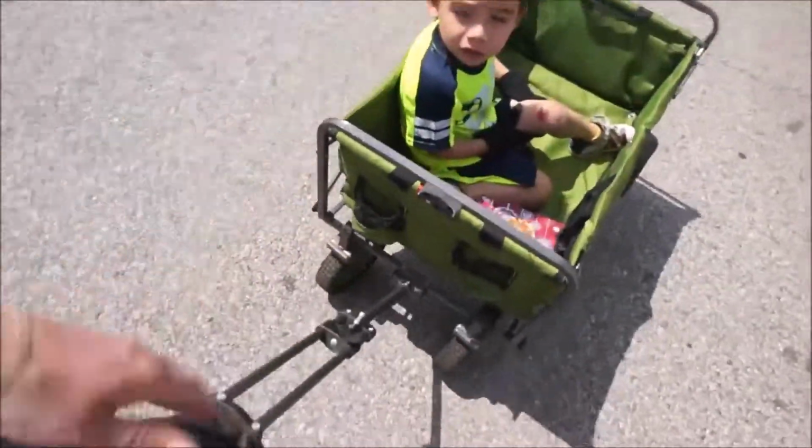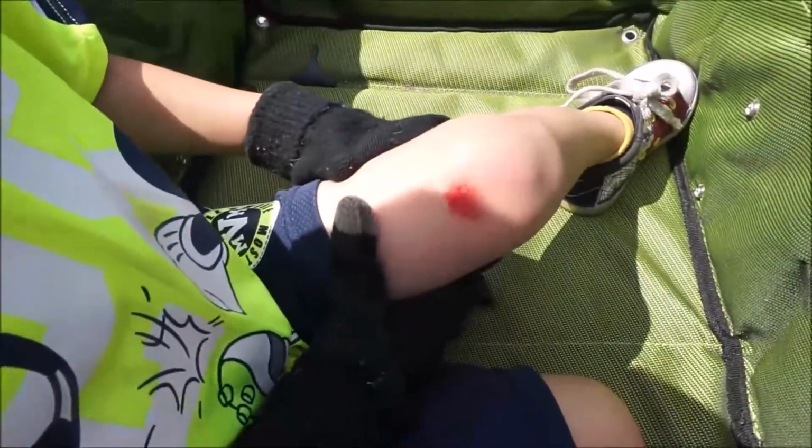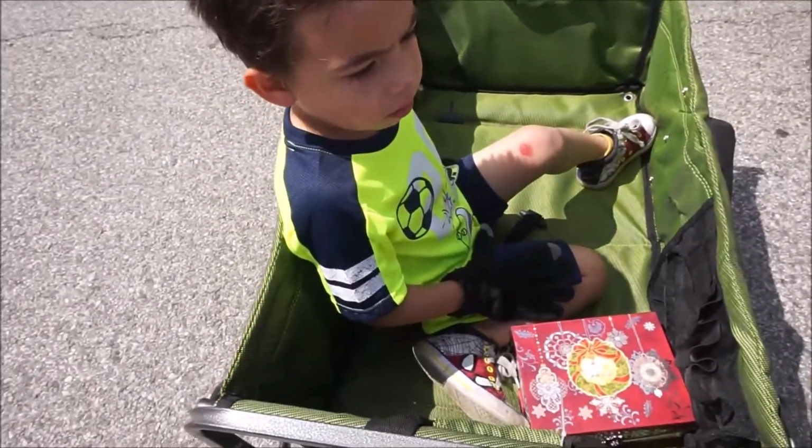Alright, we decided to go on an adventure! I got Leo in his wagon and he took a deep spill. Look at that boo-boo. Because he wanted to play with Luna, huh? You wanted to play with Luna. Anyways, we're gonna take an adventure. Gonna see if I can try to make the trip to Walmart, but I think it's kind of far, so I think I might just head to McDonald's or something. But get Bubba out of the house. Because I don't have the car. Anyways.